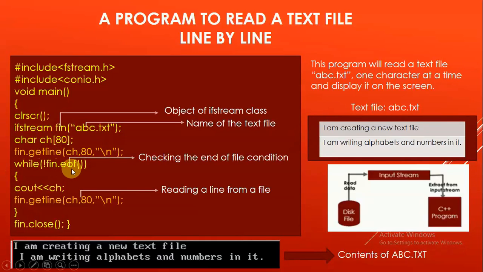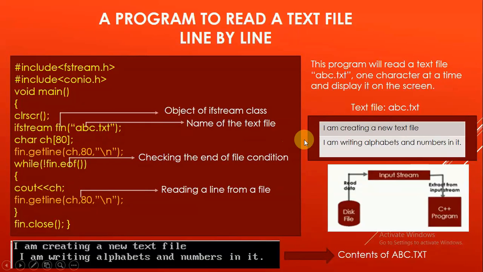Now I will check the end of file condition. If it is not end of file, it will simply display. I'm displaying the line which I have read here in this statement on the screen, and then I'm reading the next line. So this loop will continue until the end of file is reached.